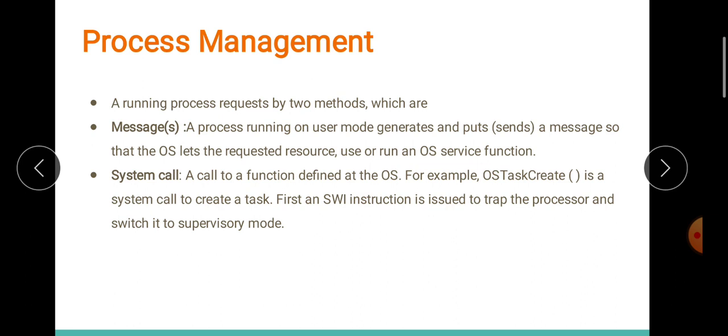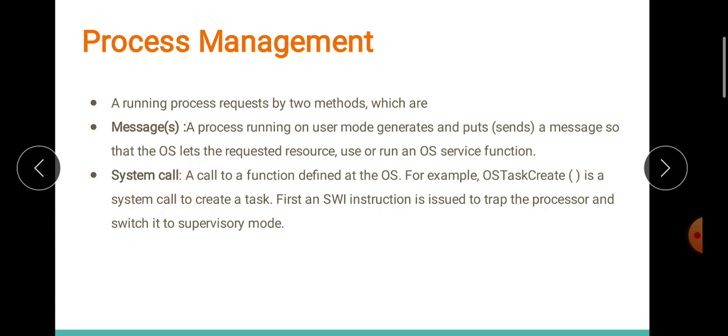So, only when a kernel gets a system call will it grant the permission to access a memory. Okay. So, when a message comes, the operating system asks the kernel to generate a system call so that it can access the message. This is a lengthy process. It involves intermediate steps.